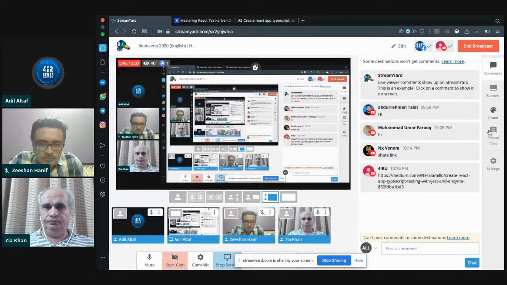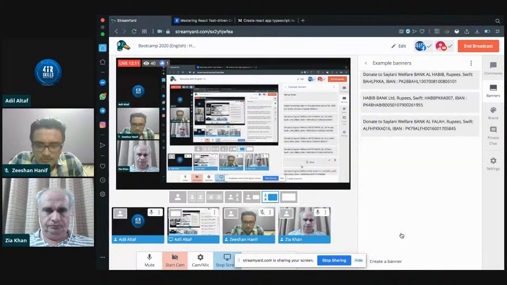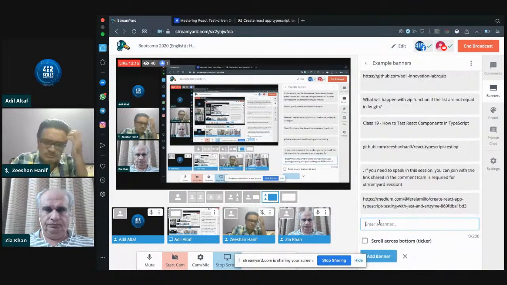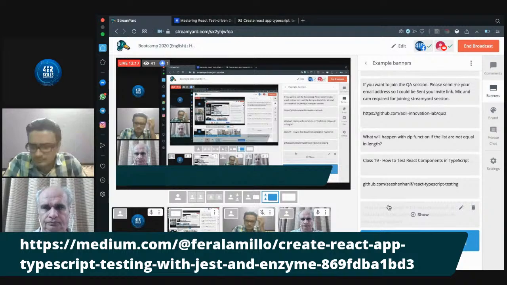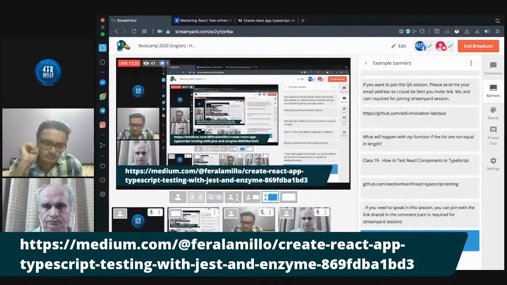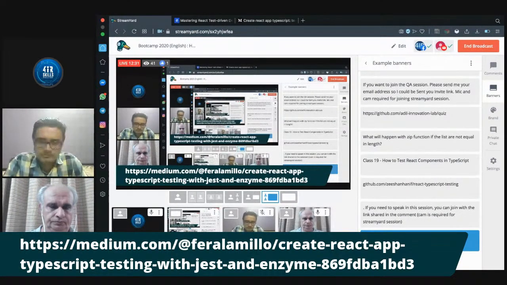Yeah, it's a long link though. I'll try it. I think if they just go to Google and search for install jest and enzyme with TypeScript, it's the first article that comes up.